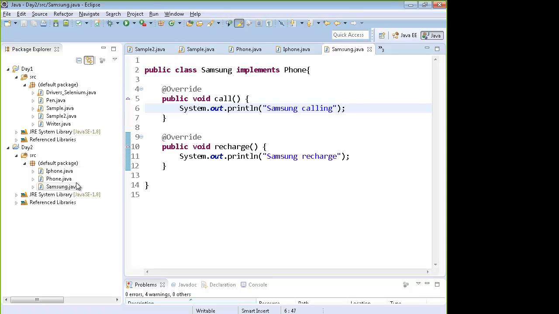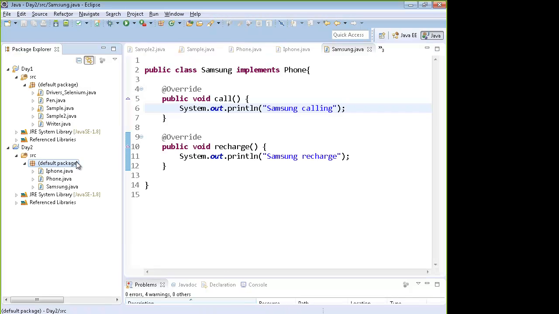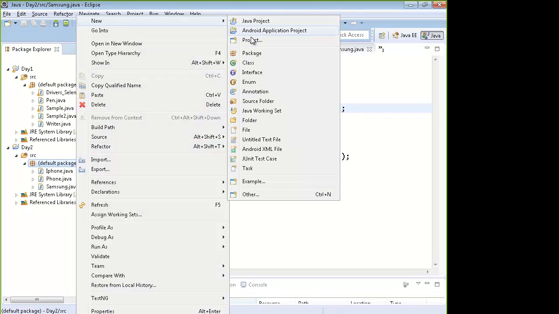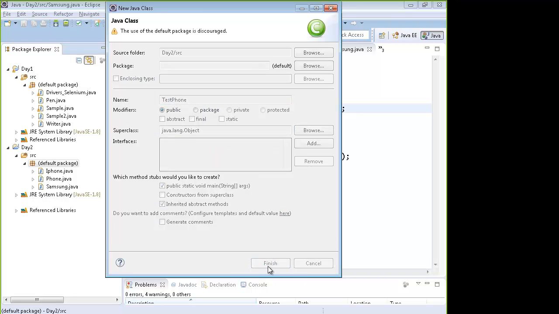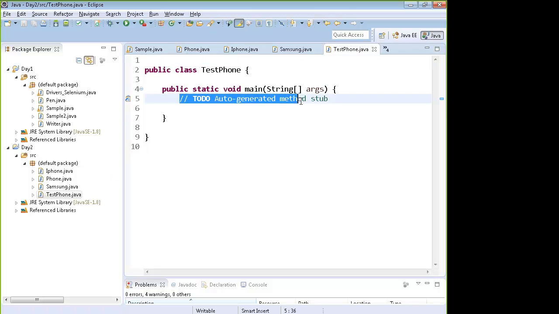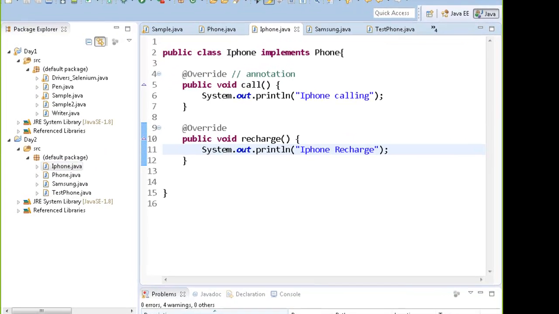Once you have done this, I can create a new class out here with the main function, for example, a test phone. I'll create objects of the phone classes in this, but first I'll explain with the diagram.